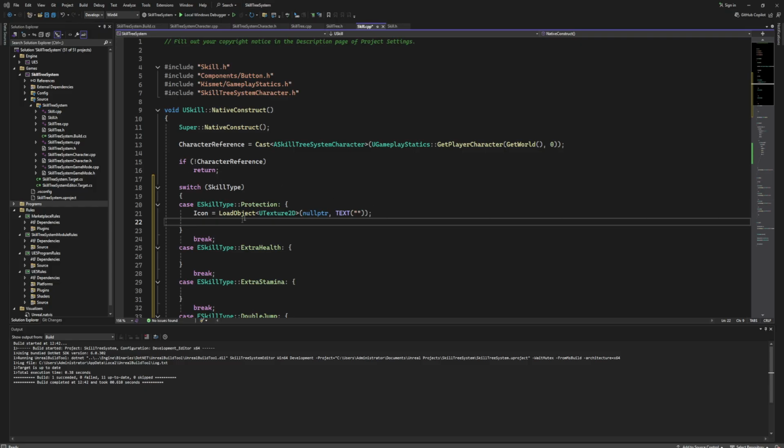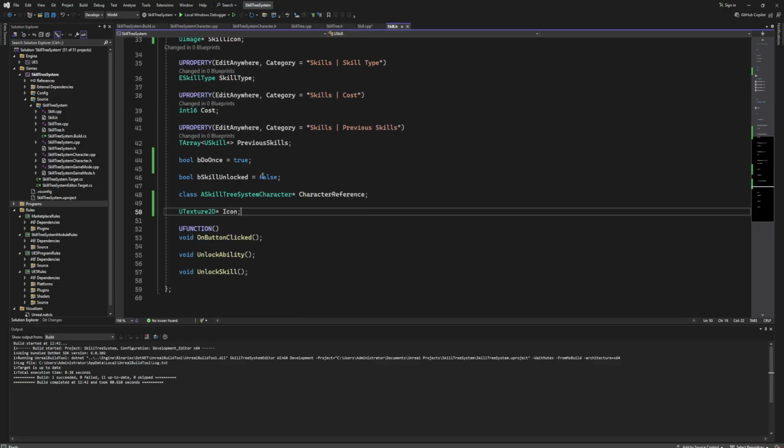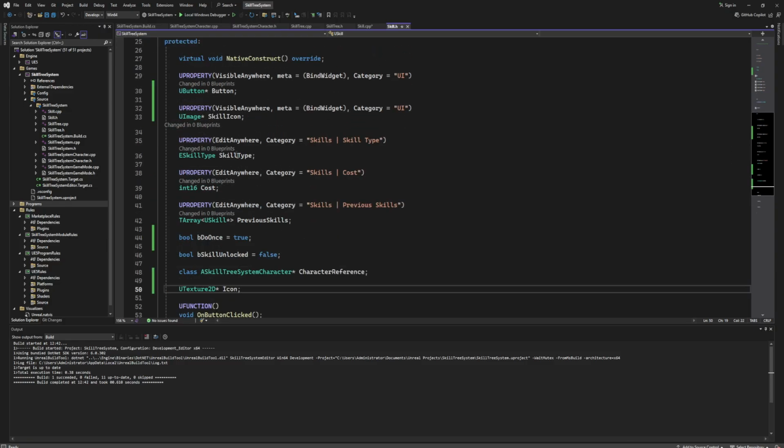Now we need to check if that icon is valid or not. We are checking if we have loaded the object from that specified path, and if we have succeeded, we are going to get this skill icon.